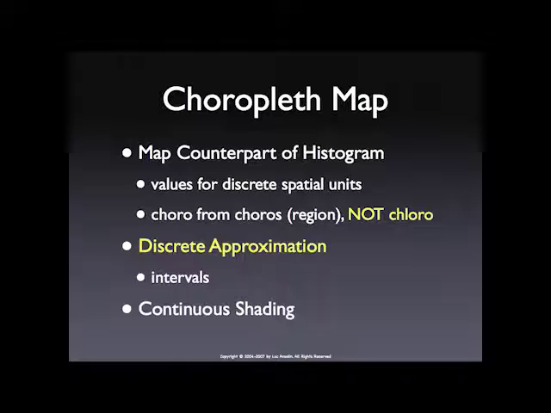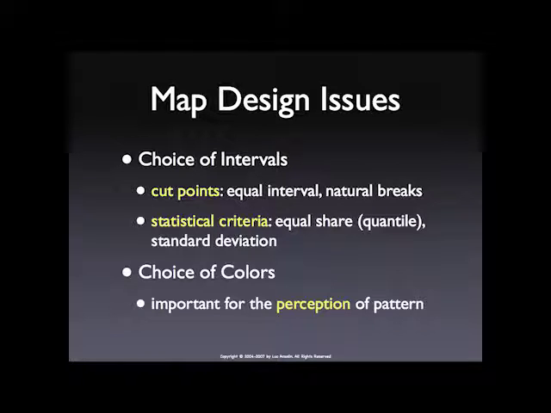Equal interval may sound good to you, but that is completely useless when your distribution is highly skewed, because the intervals in the skewed part will have very few observations in them, and in the denser part will have just about everything in it. Natural breaks is a nonlinear technique that tries to estimate optimally where these cut points should be given the distribution of the data. You can think of it as some kind of way to identify gaps in the distribution. So you have a continuous distribution, but there's some gaps in there, and you try to cut in these gaps.